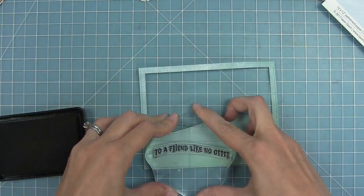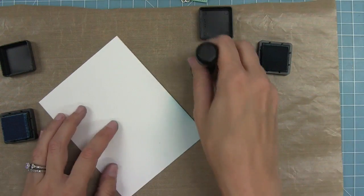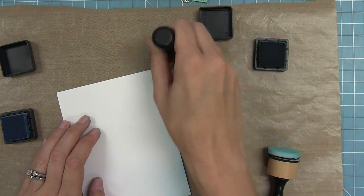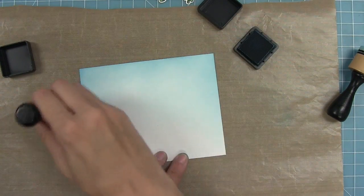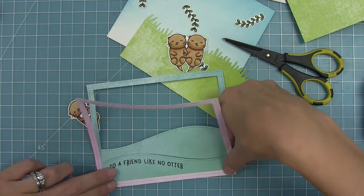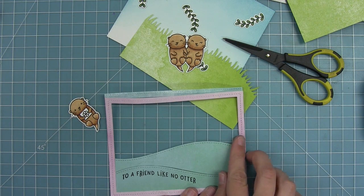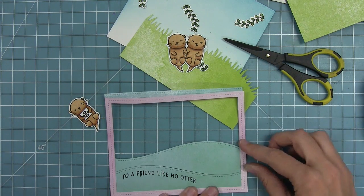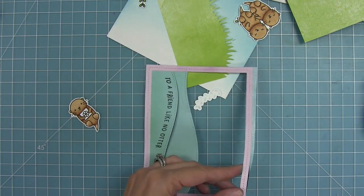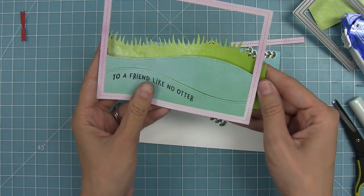So I've die cut a stitched hillside backdrop out of some Watercolor Wishes paper, and I'm stamping my sentiment there. One of my favorite things about the sentiments is that they line up with those hillsides, which is so cool. And now I'm creating a background just like I did for the shadow box card using Tumbled Glass and Broken China, and adding that Broken China to the outside just to add a little bit of darkness. Now here I'm layering a stitched rectangle frame from some Watercolor Wishes paper too in that beautiful purple color, and I'm layering that right on top. You'll see that I kind of cheated the frame down towards the bottom because I wanted to make the area on the top a little bit smaller, so I just trimmed off the bottom and no one will ever know I did that.